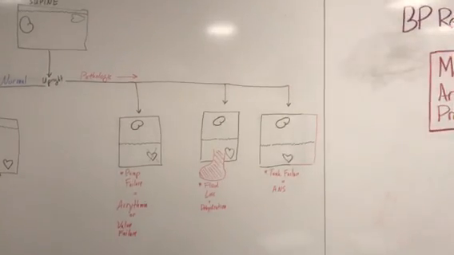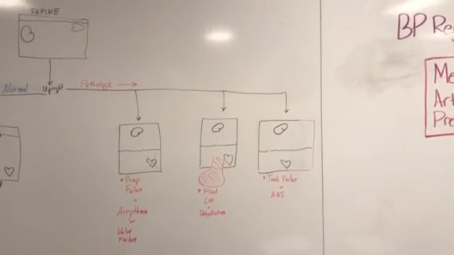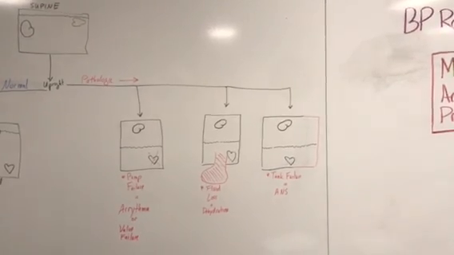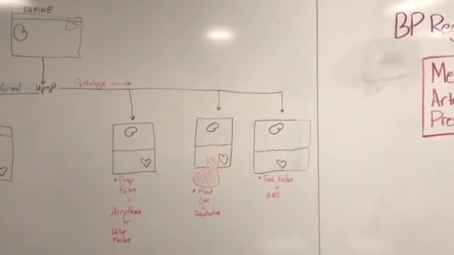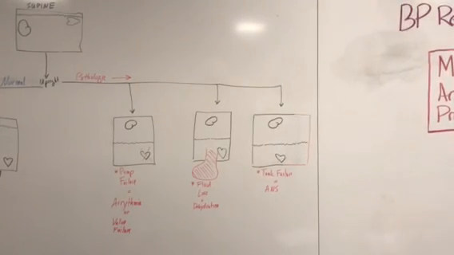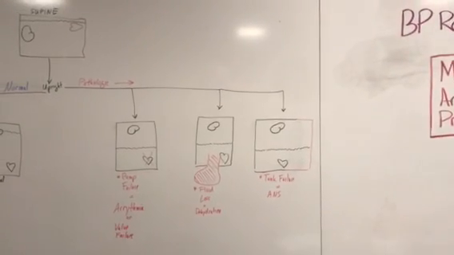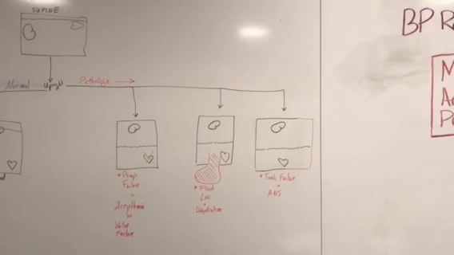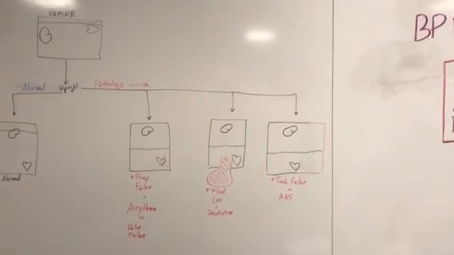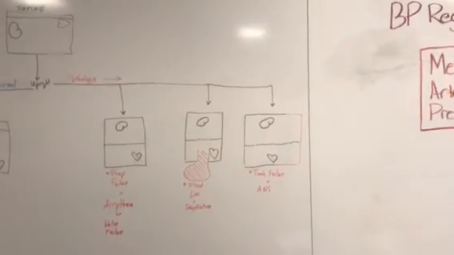The second is one of our main pathologic considerations. That's the loss of fluid or dehydration. So there's not enough fluid to get up to the brain. And the last is a tank failure. So that's the ANS failure. So there's not enough sympathetic innervation to constrict the blood vessels to keep the brain perfused.